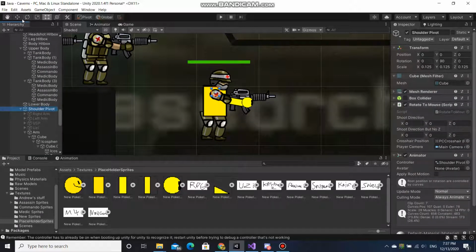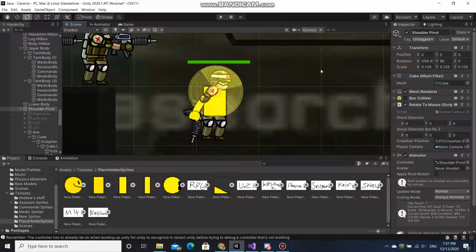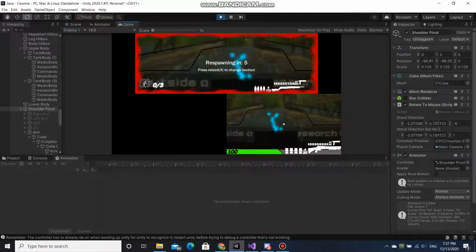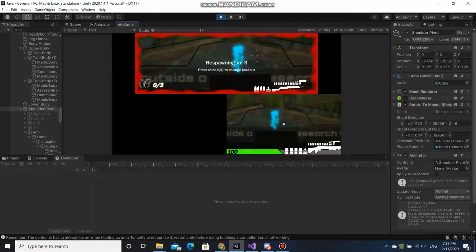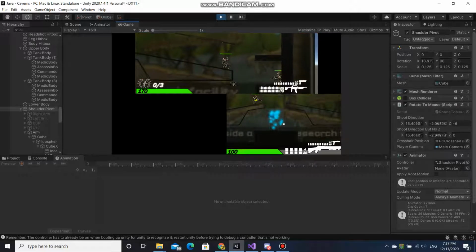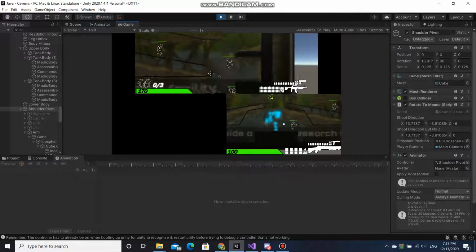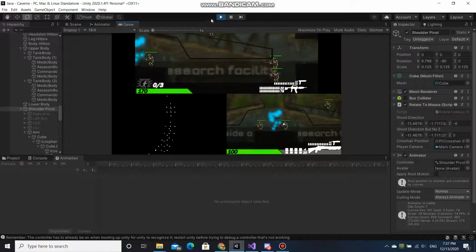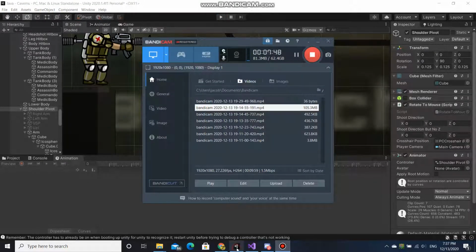Yeah, it's organized terribly. The shoulder pivot is what the arms and gun are connected to. The reason I put it on a shoulder pivot is so that when you do things like reload and look up and down while reloading, the arm will actually match. Yeah, like that. Ooh, hey, on this screen it seems like we've got our buddy here. Woohoo. How much time? 2 minutes.